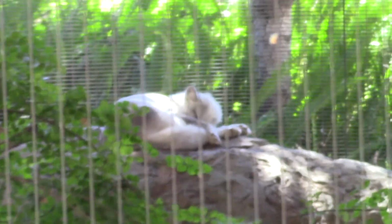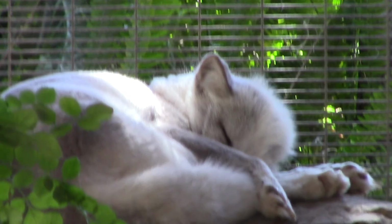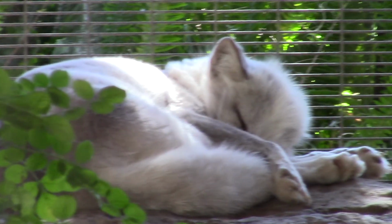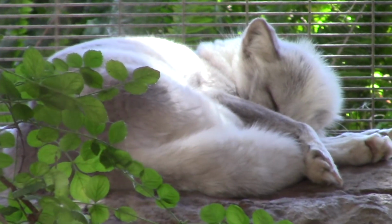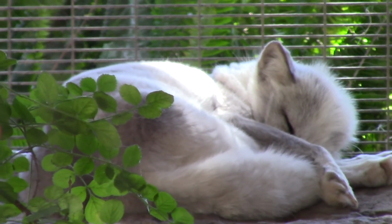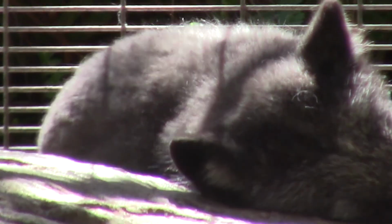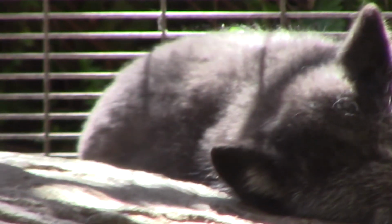So here is the male Arctic fox. He's in a summer coat. That's why there's two. So you can see him sleeping back there on the other rock. Very cute. The one on that rock is gray. It says when the seasons change, the coat changes to a brownish or gray color to blend in with plants. There is the other. It's dark and it's on the back. Now during the summer their fur darkens up, as you can see. So that's the other Arctic fox.